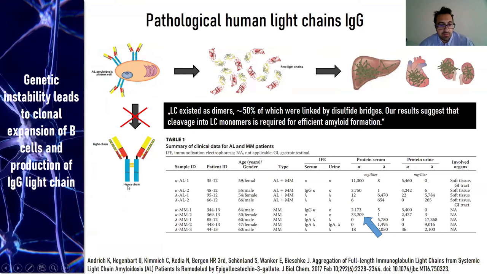and they cannot form productive antibodies, but they just accumulate as free light chains in the serum, and at very high concentration they circulate in the blood system, and they can form extracellular deposits in the liver, heart or kidney. So they form aggregates or casts, different supramolecular structures. So what does high concentration mean? I just put here a table from a clinical study where you can see, for example, in one patient, high concentration of free light chains means that this protein can accumulate in the serum at a concentration of 33 grams per liter, which is really, really high.